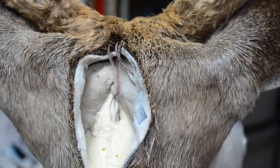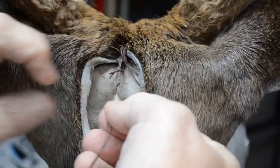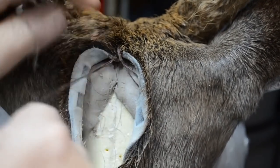I'm going to pull my thread through, pull down to shorten up, grab one side of the thread, pull, and you see the knot going underneath. Now I pull on both.